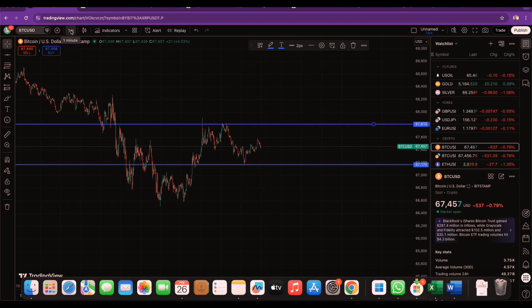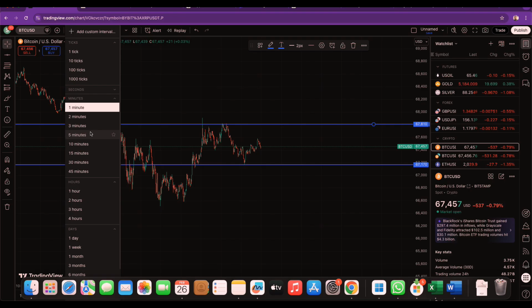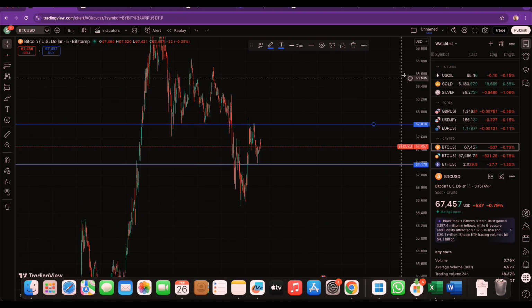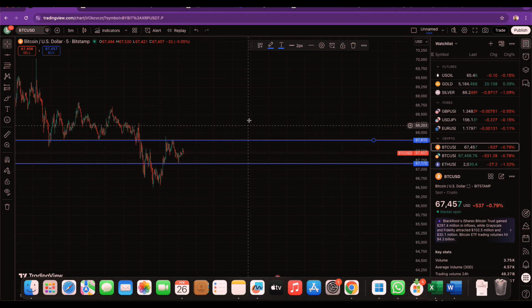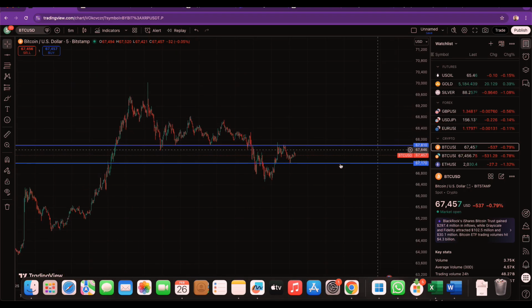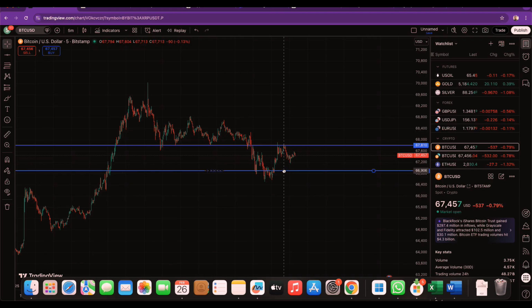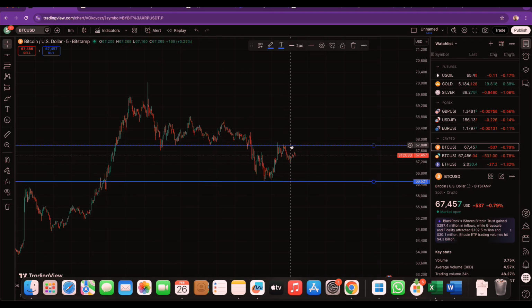So this is the 1 minute time frame. Let's change it to the 5 minute time frame. I know you will be wondering why we are selecting 1 minute, then 5 minute. I'm starting from the smaller to the bigger. As you can see, the 5 minute to some extent corresponds, but on the 5 minute there is a breakout structure within the support and resistance. It broke the 1 minute support and created another support here, and here is a resistance on the 5 minute chart. There was a breakout structure on the 1 minute down here. It means our support now is at 66521 on the 5 minute chart.